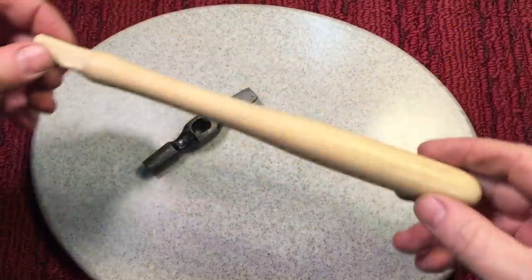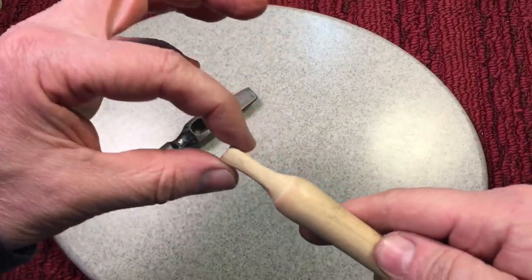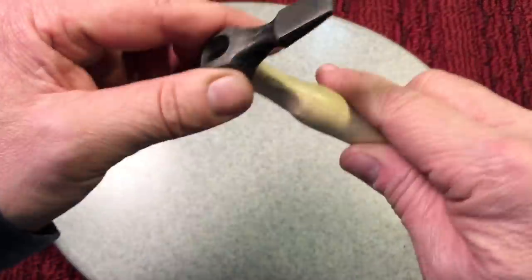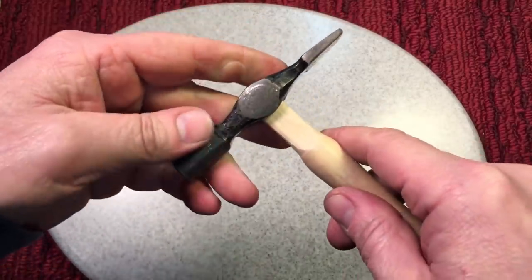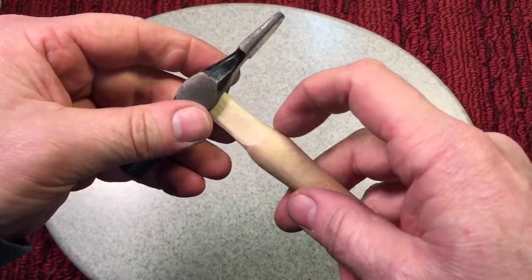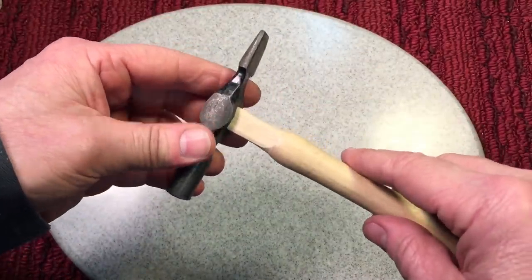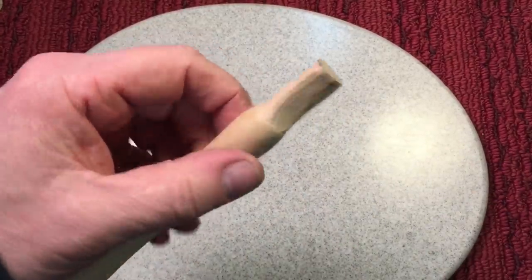This is just a temporary handle, but you can see we formed a quick handle on the lathe, then shaved it down to fit into the hammer eye. You have to be very careful — the tolerances are close. You shave a little bit here and there, squeeze and fit it, because you want the bottom to rest against the swell — that's what the swell is for. Then we'll wedge the top and that'll hold it in.